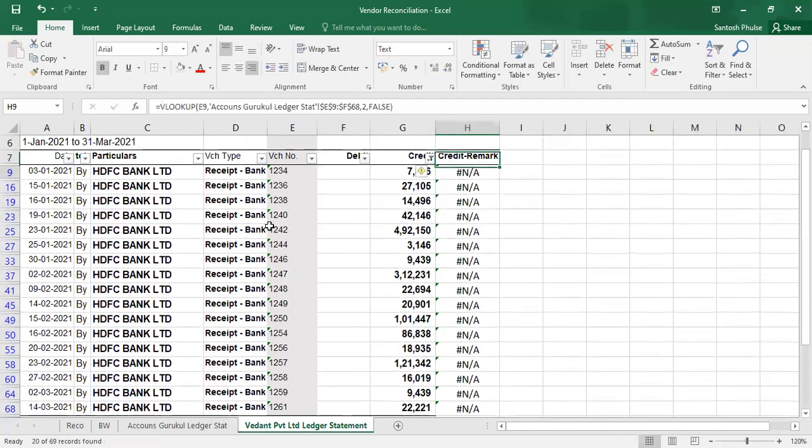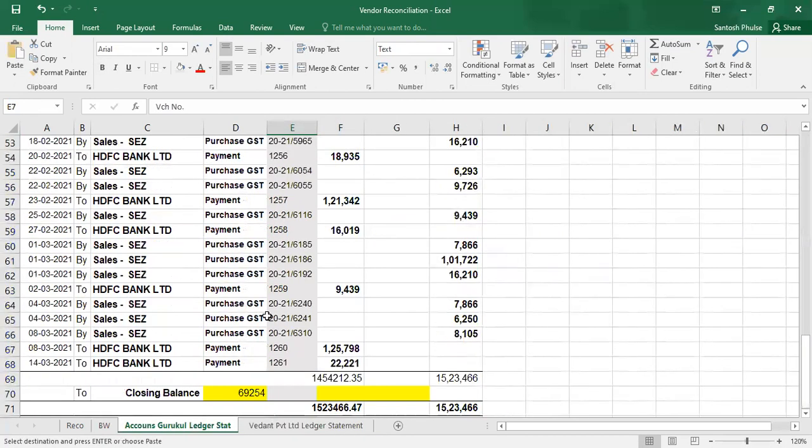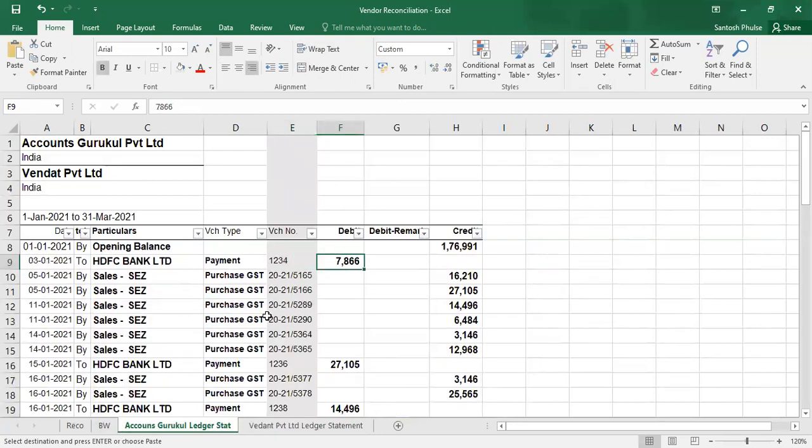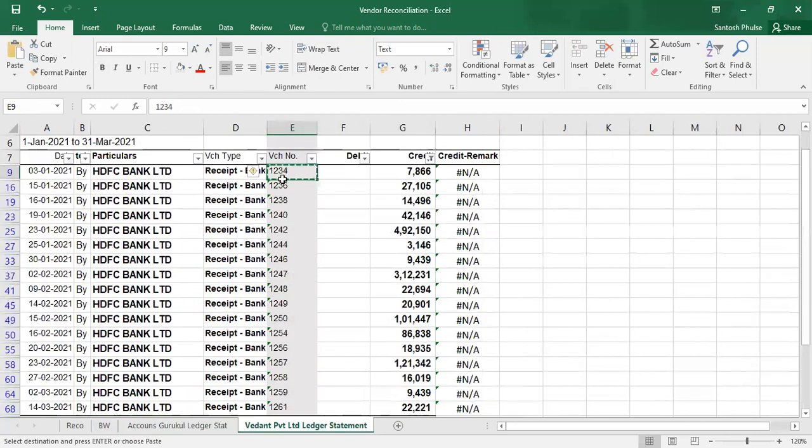So surprisingly, if you see here, not even one number is matching, and we aren't able to pull out a single number. And if you refer to this sheet, yes, the number is available, 1, 2, 3, 4, but still it's not able to capture here. Why? That is the question.